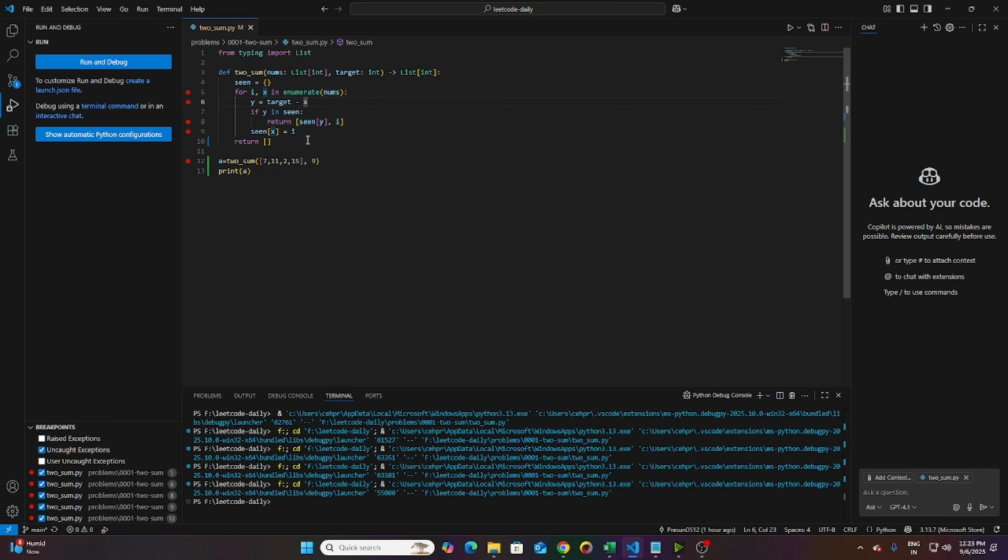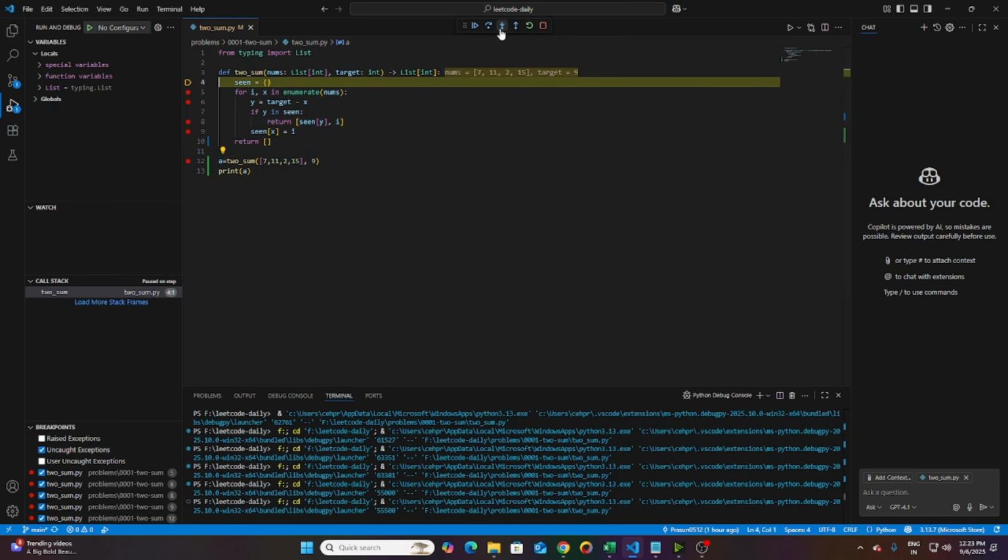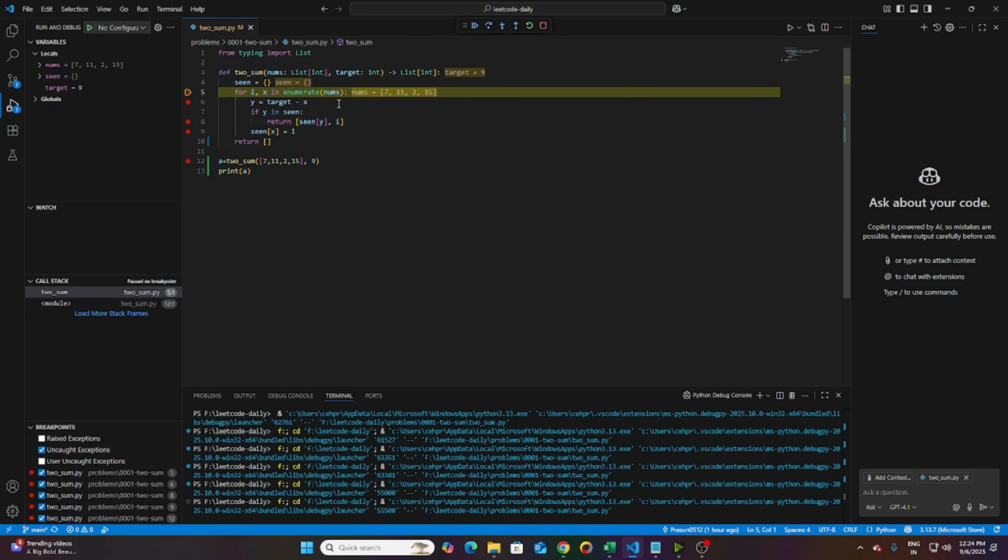Let me execute it stepwise, and I have added some breakpoints just to elaborate the code. Let's run this. Step inside. As you can see, currently seen is an empty hash map. Our target is 9 and the numbers array contains 7, 11, 2, 15 as we have given here.